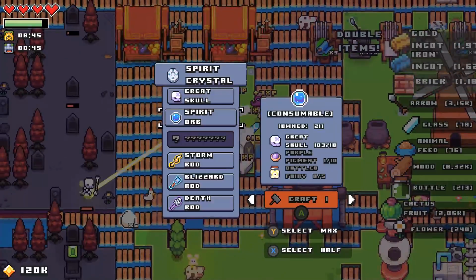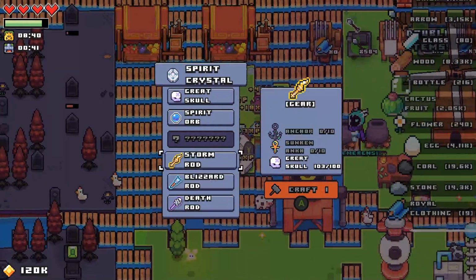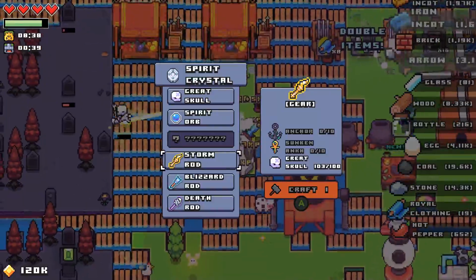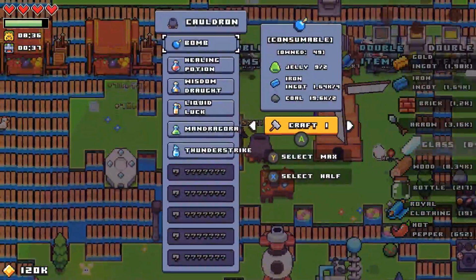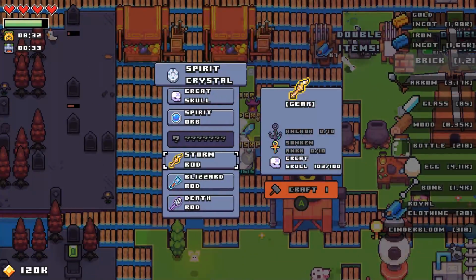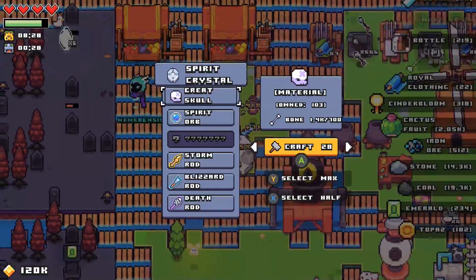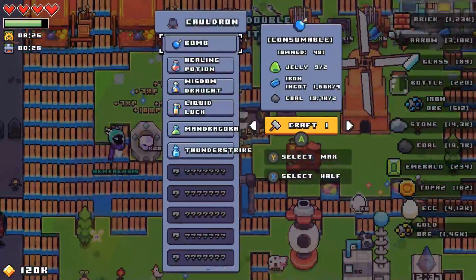Once again, I can make it, but that's a bit expensive, so I don't plan on doing that. I guess I must be able to increase these or make them better. I'll have to keep it in mind. For now though, it looks like I can also use 100 great skulls on each of those. So I'm thinking I'll craft half of what I have for that.